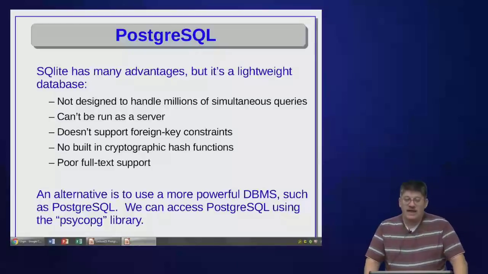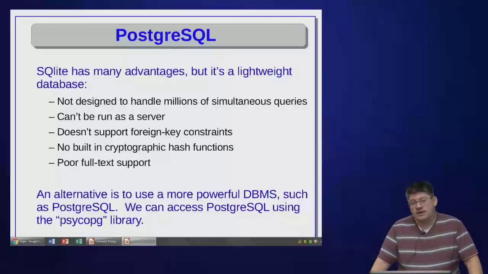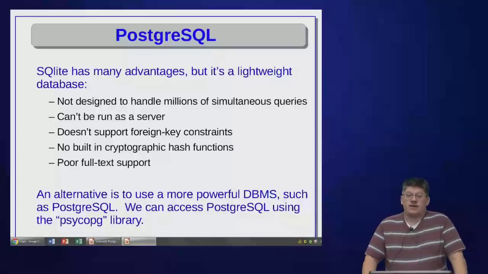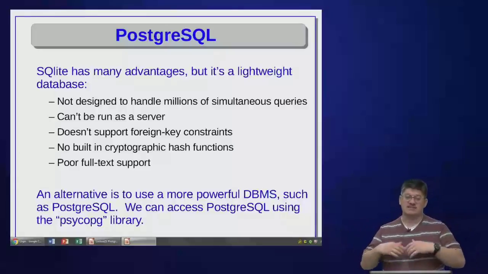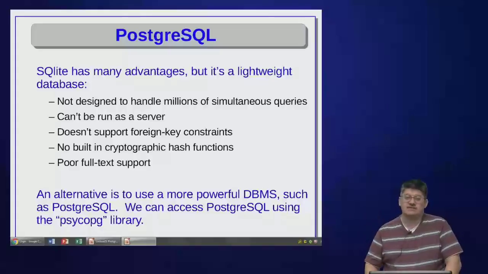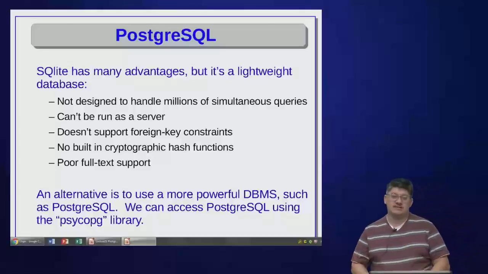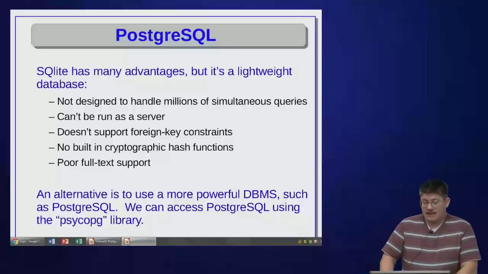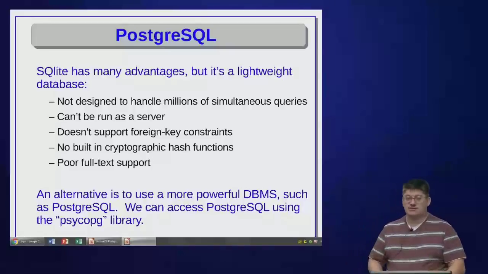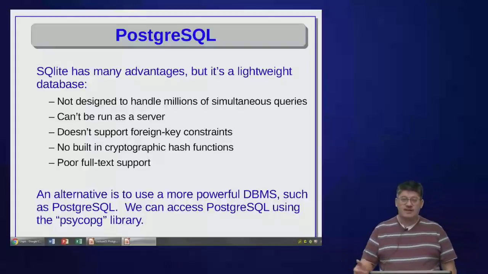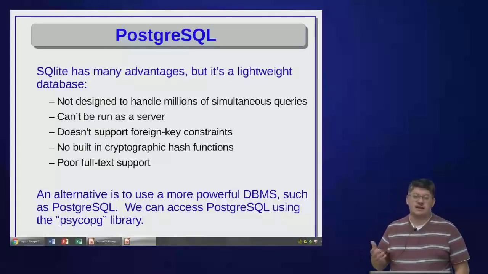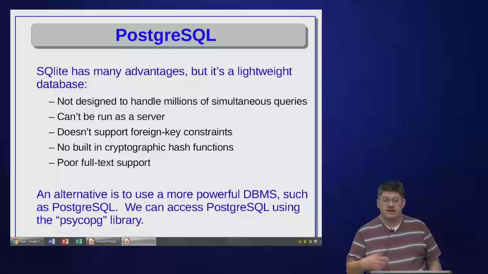And it doesn't have very good full text support. That's becoming more important. If I'm developing something like a search engine, I need a way to search through a document that has thousands of words and say, okay, which of these documents have this keyword? And how many times does this word appear? And there's a lot of new research that's happening on full text databases. In fact, some of the really exciting NoSQL databases are really designed for document handling and for taking a bunch of blog posts and extracting all the interesting information from them. But SQLite's not really designed for that. It can do some things, but not very many. And so something like Postgres that provides regular expressions and some better keyword matching is really nice.